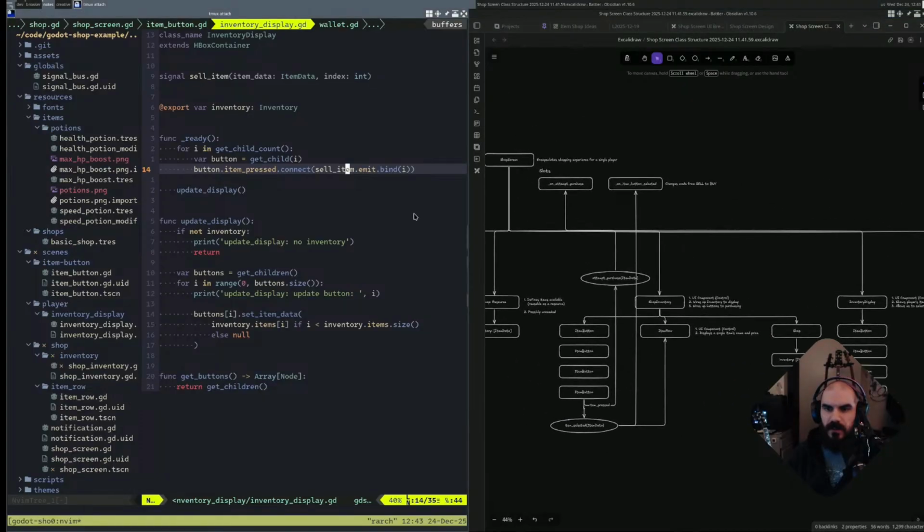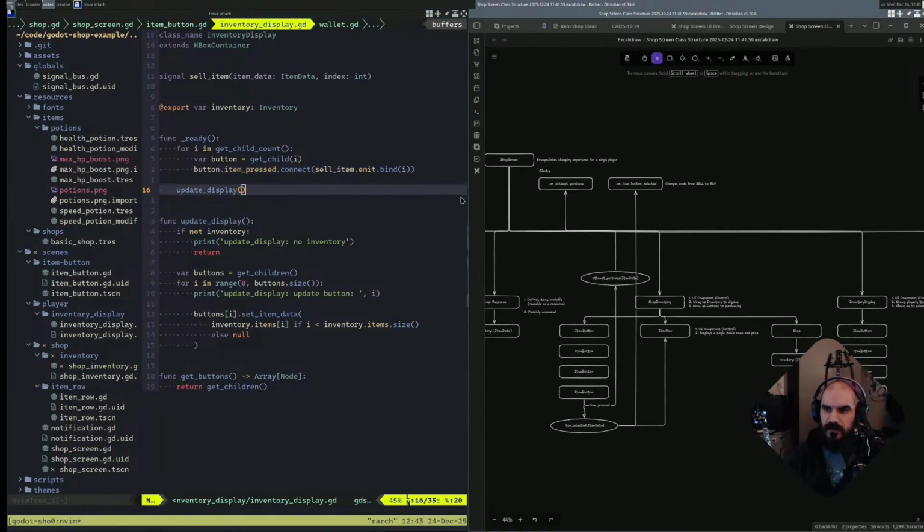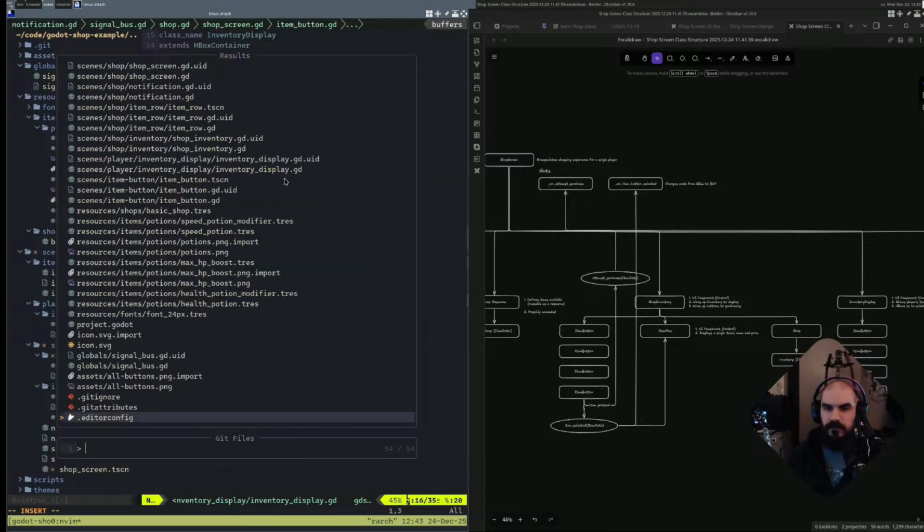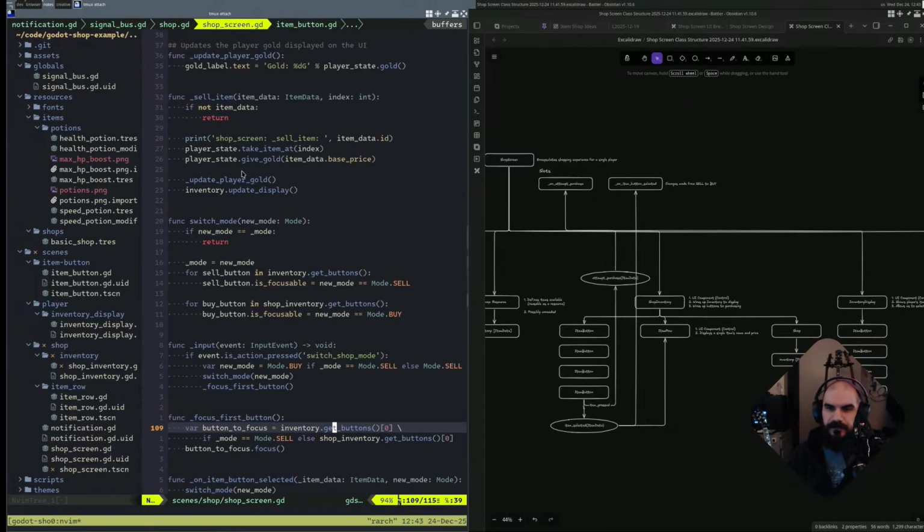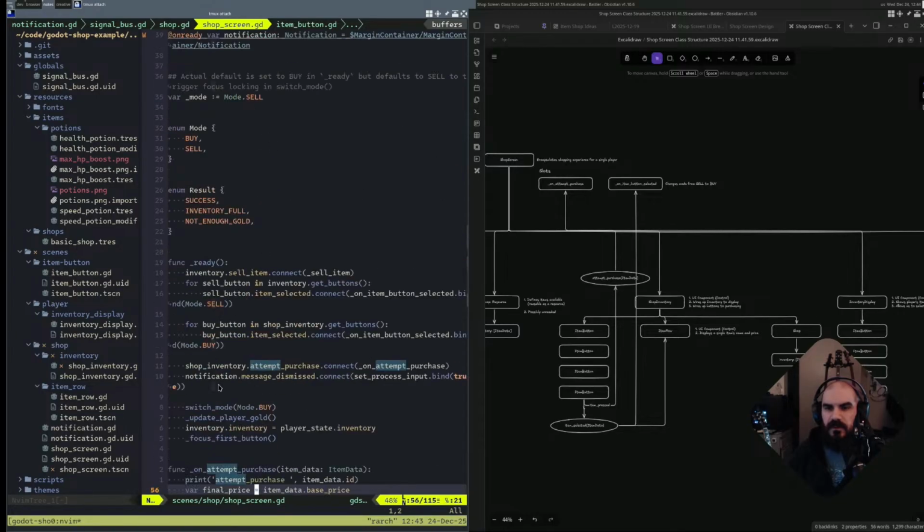emit to the shop screen. Well, the shop screen is going to get shop screen. I think I can do this to switch buffers, right? Oh yeah, baby. Let's go. So here we have shop inventory attempt purchase. And where's sell?